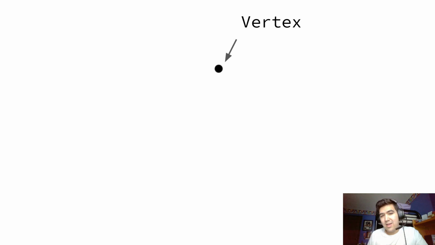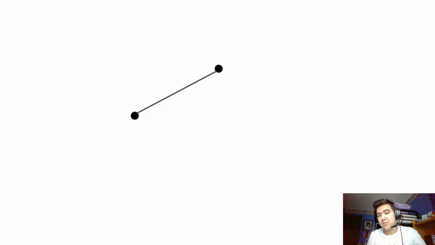When you open Maya, you don't have anything, right? It's just a blank viewport. But when you create something, that something is made of vertices. So this is a vertex, right? In the beginning, there was nothing. Then there was a vertex. But when you connect two vertices, that creates an edge.